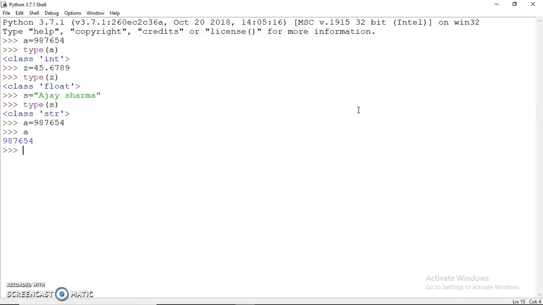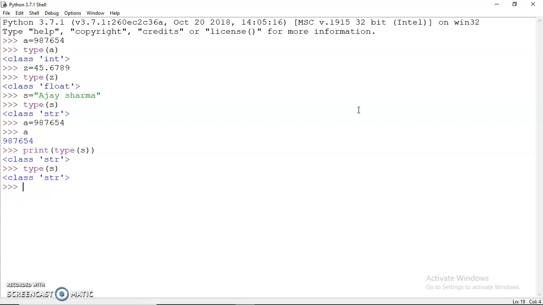Print statement would be required when you are writing a script in a file, when you are writing a program in a separate file and you are running that file. Then commands like this type command won't work. There you would need to write like this in your program. Here it would work without this also. But inside a program when you're writing some statements, then you must use the print statement extensively for your outputs.